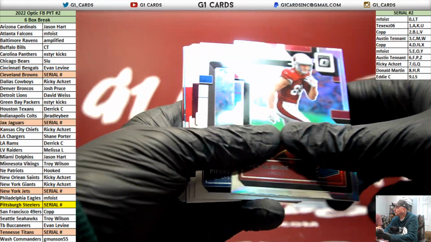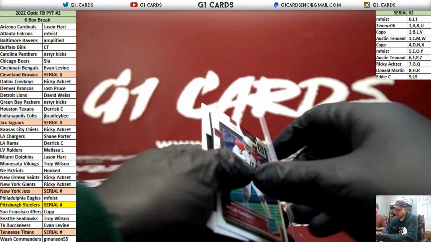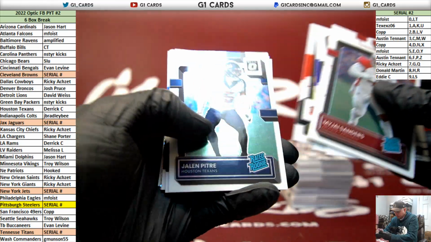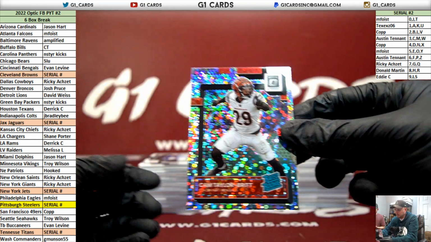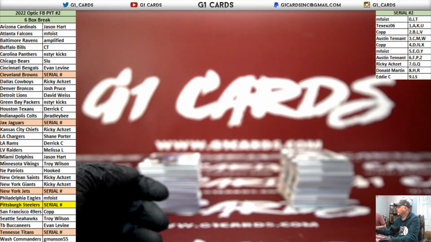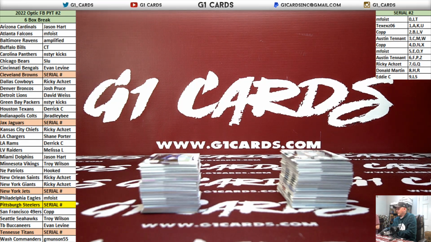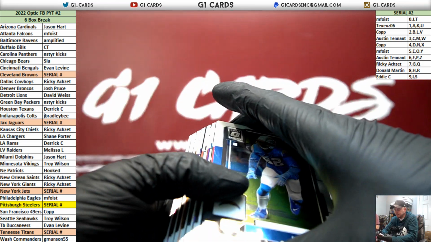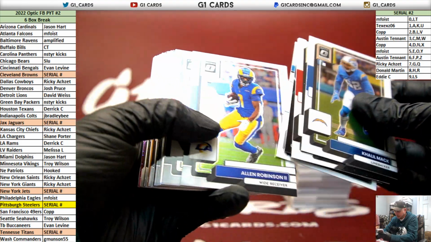Trey McBride, hollow rookie. Nice, Jason. I think he's going to be good. Shakir for the Bills, 299. Ritter and Cam Taylor-Britt, 125. Bengals. All right, let's see the downtown. Those lighted up cards are so cool.